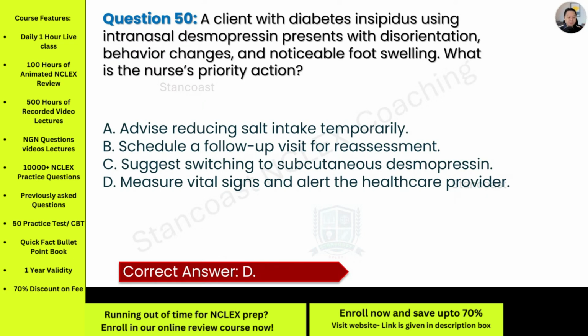So what will be your clue here in answering this test question? You have to identify the signs and symptoms of desmopressin toxicity, which is basically there is overdose of the antidiuretic hormone. Think about the fluid overload or fluid retention, which can affect the sodium levels, which will lead to neurological changes such as disorientation. You have to notify the medical provider here.